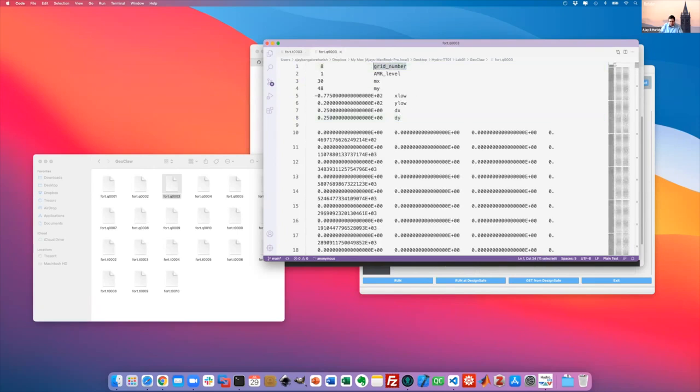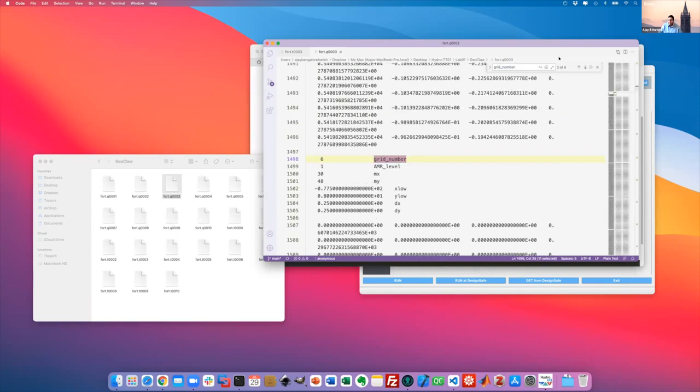Now if I just try to do a find, you can see that I'm able to find 9 grids. They're essentially 8, 6, 3, 5, 2, 7. So you can see that there are grids from 1 to 9 available out there.